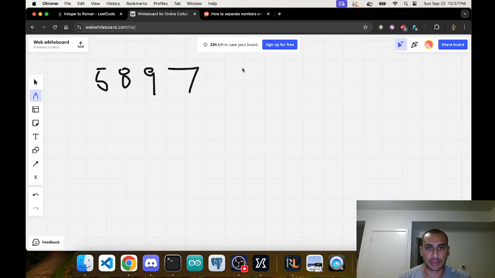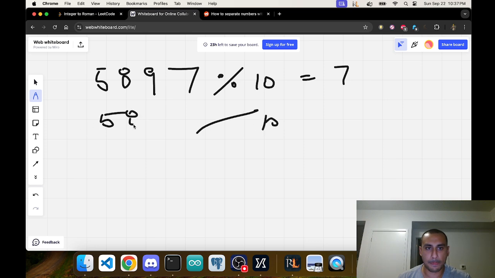So modulus 10, this is the remainder, gives you the last digit, so 7. And then divided by 10 gives you 5, 8, 9.